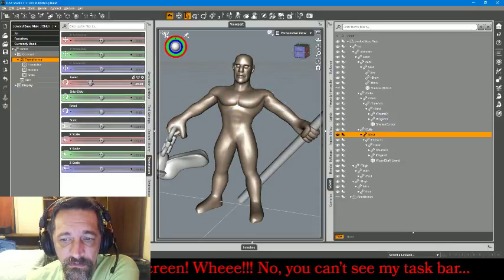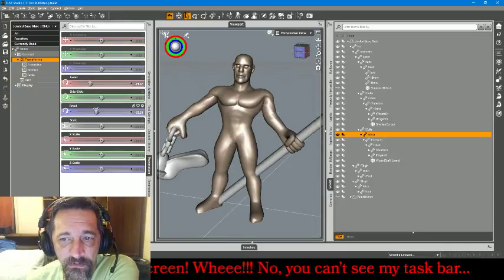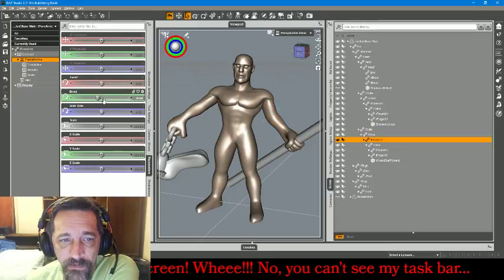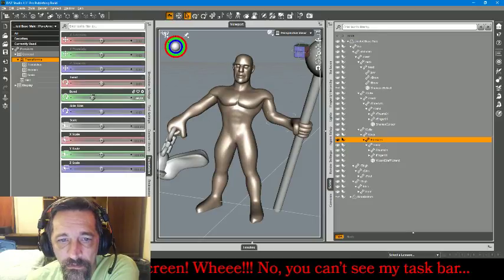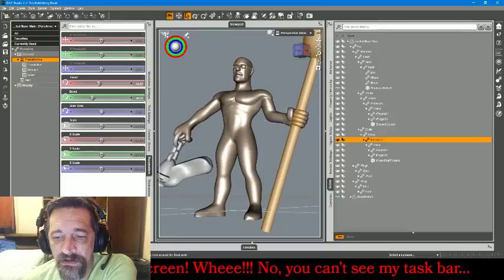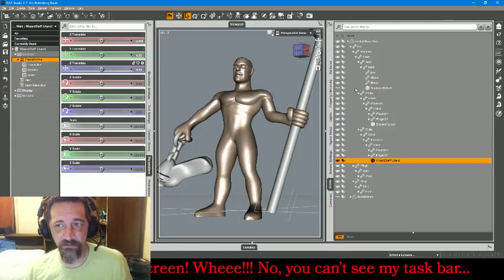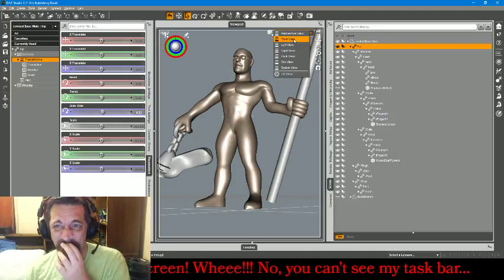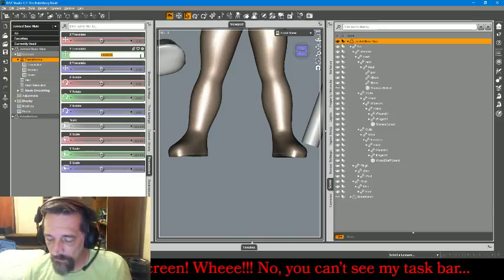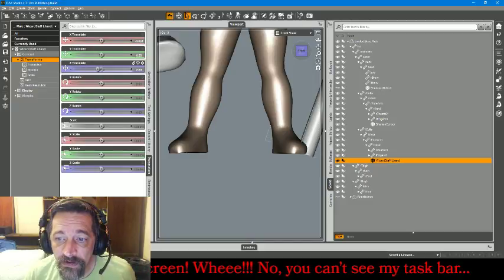We're going to twist. We're going to bend at the elbow. Actually, we need to drop this down instead. And then a little bit of twist to get it a little bit more. Because people tend to plant their staves at their feet. And then we're going to Z-translate to get this. Let me go ahead and control D to get him up on the ground. There we go. We're going to Z-translate it until it's just barely into the ground. There we go.